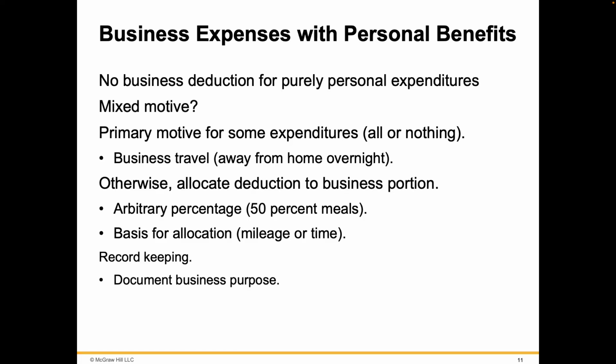Taxpayers need to keep receipts, logs, other records to substantiate expenses, especially for mixed motive expenses. So, mileage logs for vehicles, receipts for travel and meals, any supporting document showing the business purpose of the expenditure. The IRS requires that business purpose be clearly documented for expenses to qualify as deductions. So this could include notations on receipts, written descriptions and logs, or explanations attached to expense reports. Proper documentation can help clarify the business portion of mixed motive expenses.